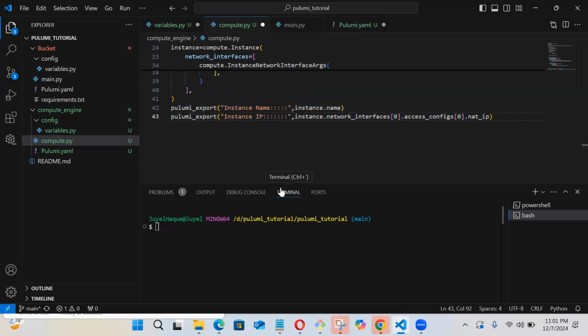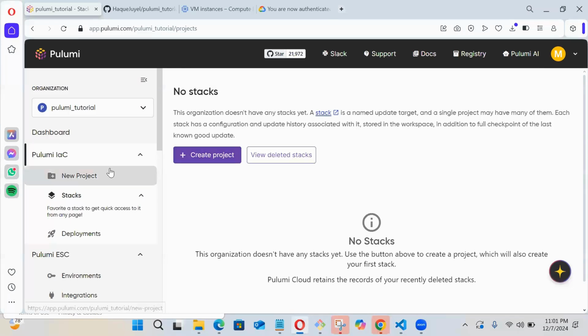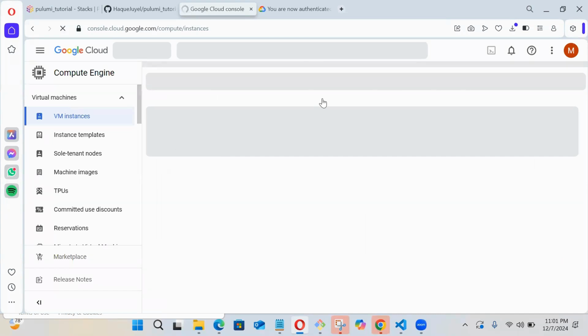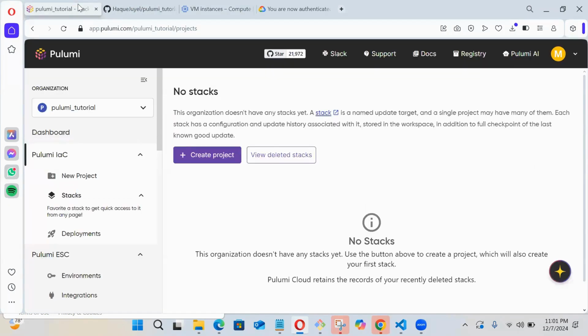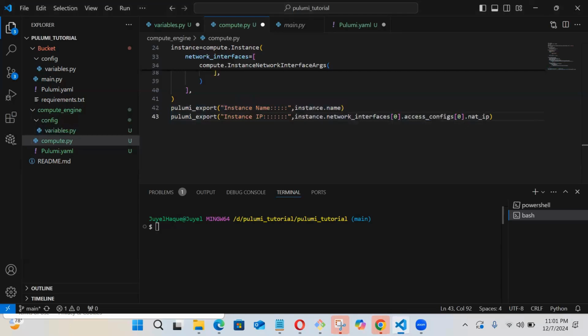So let us try with this. Let us go once to our PULUMI. Here nothing is there, right? Let us go to our VM instances in Google Cloud. There is nothing there, right? So now let us go to our code and start connecting with the project.